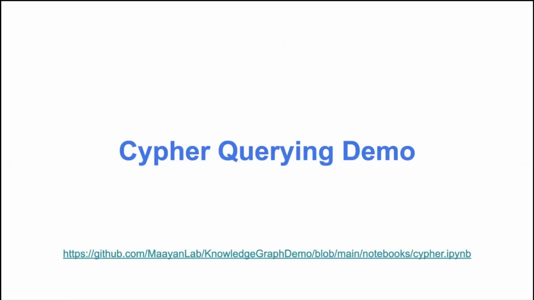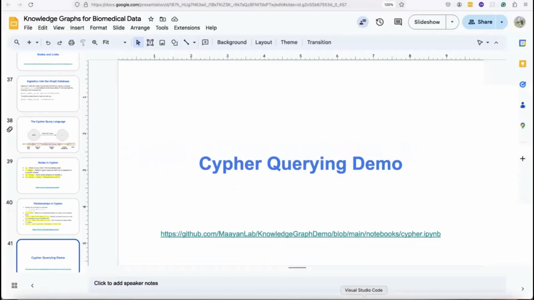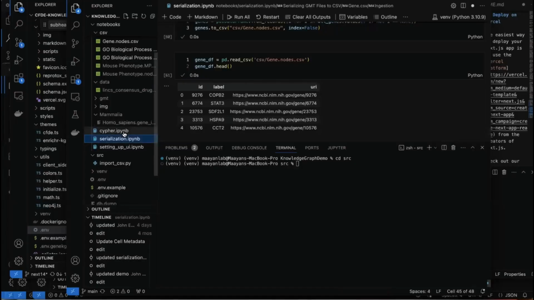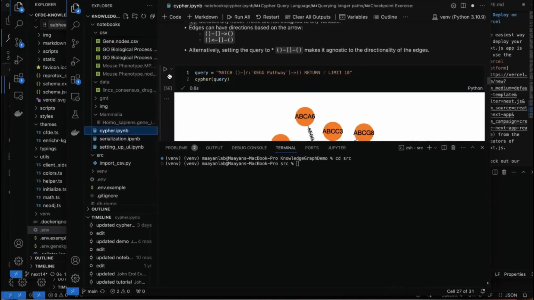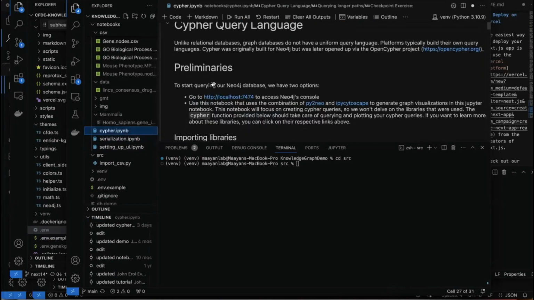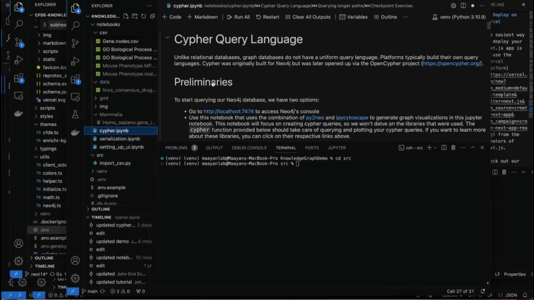The knowledge graph demo also has this Cypher library notebook. As I mentioned, unlike relational databases, graph databases do not really have a uniform query language. So platforms typically build their own query language, but Cypher, originally built for Neo4j, is currently being opened up using the Open Cypher project.